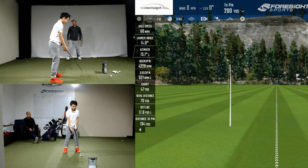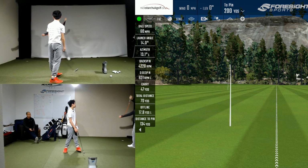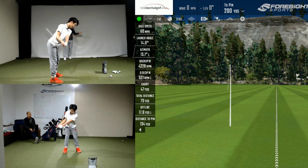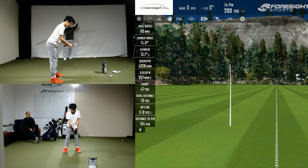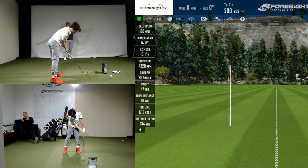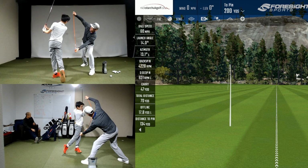Right. Okay. So this is the picture I want you to have in your head. That your back is like that at impact. Okay. That's neck up. That's chest out. Right. Okay. One more time. Good. If you want to start that way, great. So all the way, go to the top, however you want to do it, and then go like this all the way to the finish. Keep going, all the way to the finish. Hold it. Okay. So now right there, you're going like that.